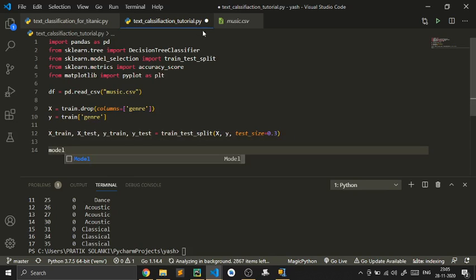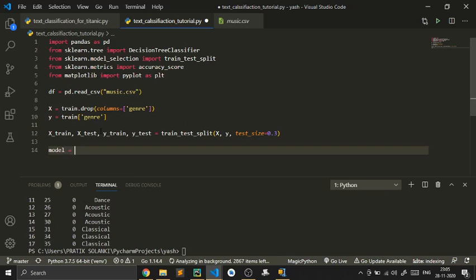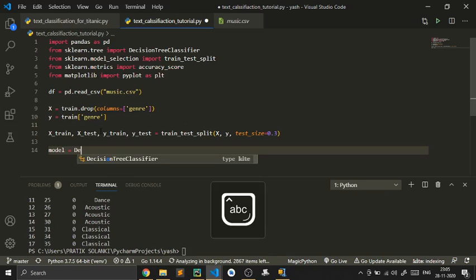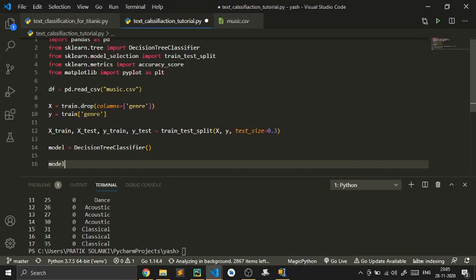Now we need to use this decision tree classifier. So we just create an instance of this. Model will be equal to a decision tree classifier, and we don't need to pass in any parameters. Now we need to type model.fit. If you know TensorFlow, you will be like model.compile. The reason we do model.compile is because compile takes in optimizers, losses, and metrics. In the case of sklearn, it's all just pre-done. That's not in our hands, so we've got to live with what it has.